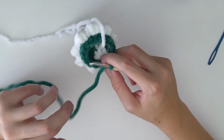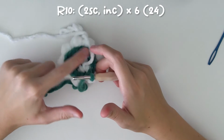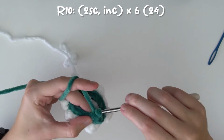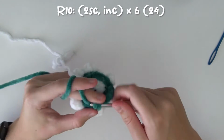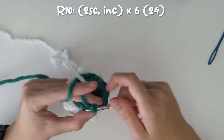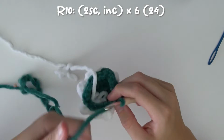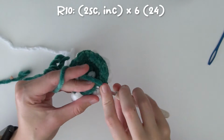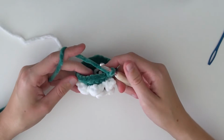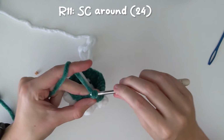For the following round, we're going to do 2 single crochets increased times by 6. And that'll take us up to 24 stitches. So we'll just do that on the green yarn. Now for the following round, we are just going to single crochet all the way around again in green. And on the last stitch of this round, we are going to change to white.